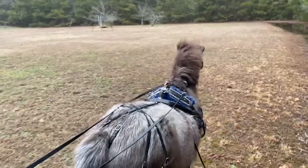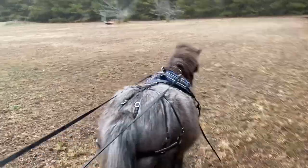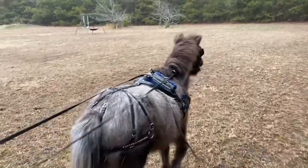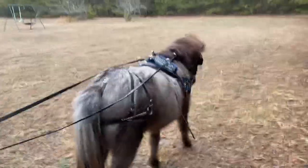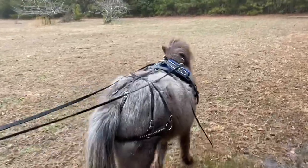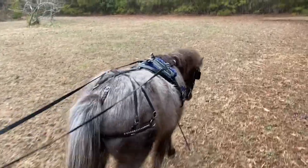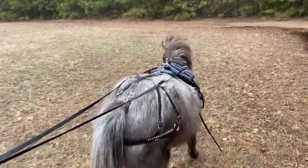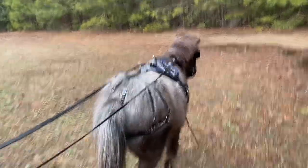Hey there! Welcome to another weekly update. Last week we had a nor'easter with terrible wind damage and flooding, and now it's snowing out. After today it's going to get bitterly cold, so I thought I would take Teddy and do a little bit of ground driving with him in the snow. It's always nice to do some things with your horse in different kinds of weather, and my horses always like snow. This is a nice light powdery snow and I think we're going to take him into the woods a little bit and see how he does. He's all full of energy today.